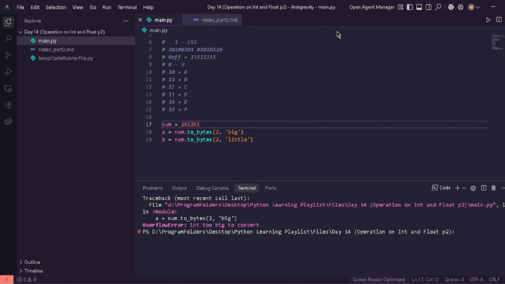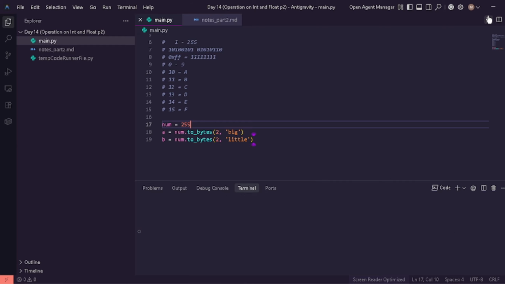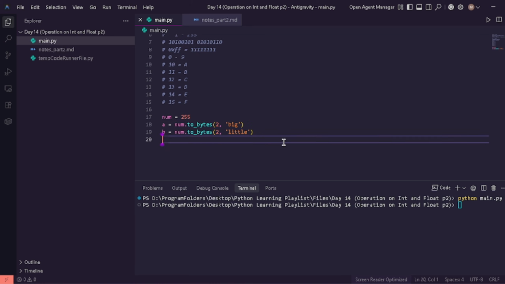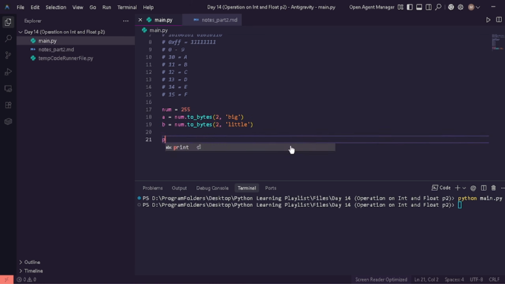Why? Int too big to convert. Okay. Wait, sorry, I didn't print it.